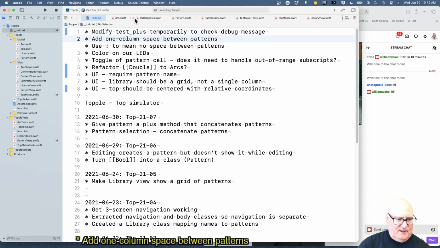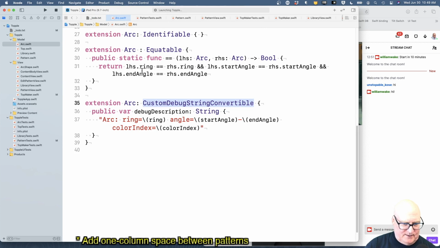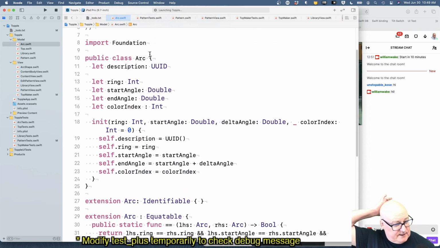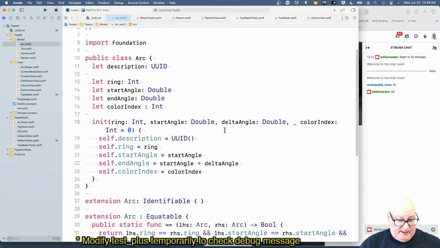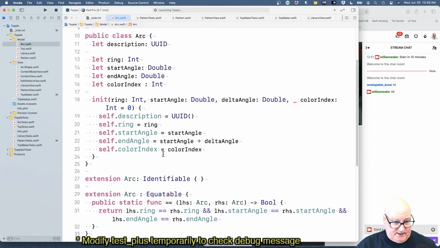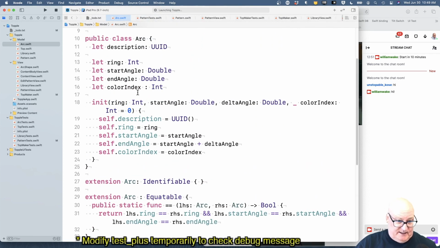Okay. All right. So arc is basically, it knows the ring. It knows what angle you're starting at, what angle delta, and it knows the color index. I don't know if it needs the color index. I almost think it doesn't need the color index.